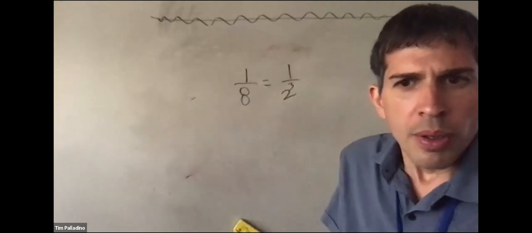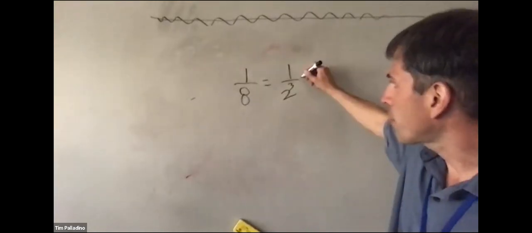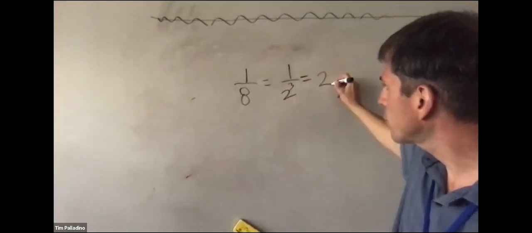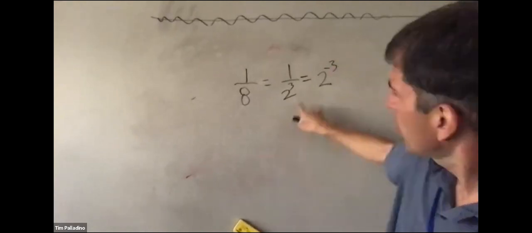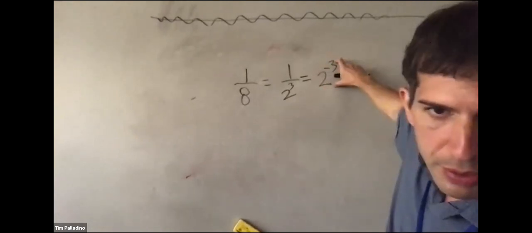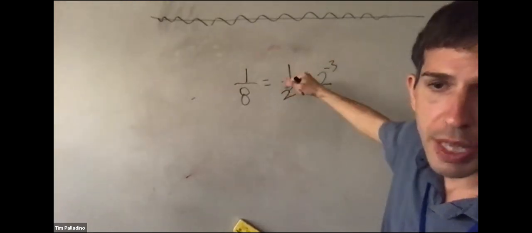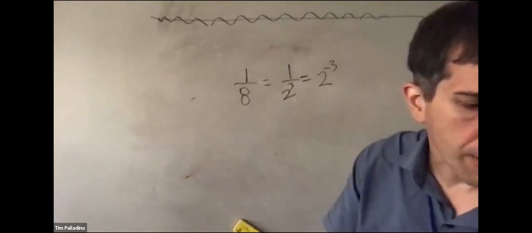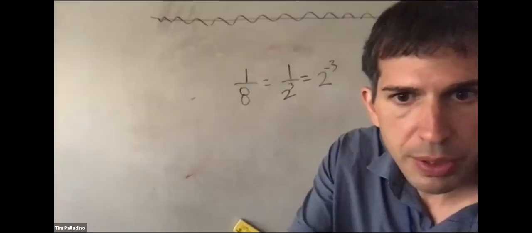And if you were doing a test and weren't sure if this was a possible answer, you could also write this one as 2 to the power of -3, because sometimes when you simplify it, this is still a fraction, right? And sometimes on a test, they want to see this form. They want to see it in its most simplified form. Okay. And if you could go on to the next one.